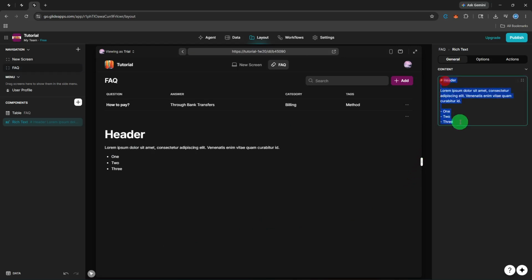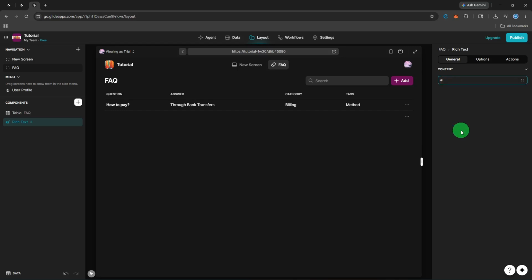In the right sidebar, edit the text to explain what users can expect from this page. For example, you might include a short introduction that tells people how to browse the list, whether they can search for keywords, and what kinds of topics are covered. Keep it friendly and direct, and consider mentioning that categories or tags can help them find what they need faster. A clear introduction sets the tone and reduces confusion, especially for first-time users.